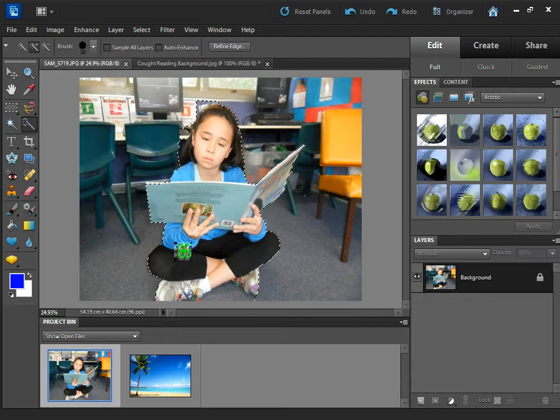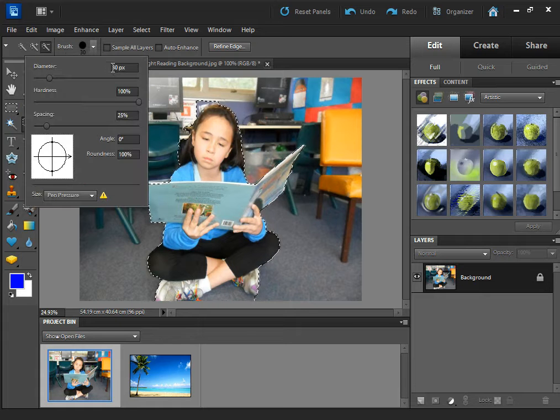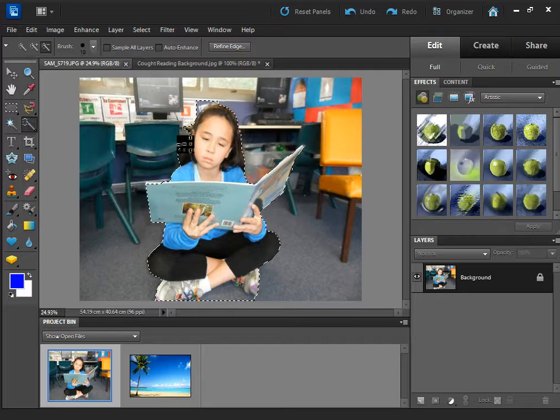Now you can see that that area around Jessica is flashing. Now to get rid of the bits I don't want, I go up here to where the takeaway tool is. It says subtract from selection. I click on that. At the moment the brush that I've got is quite big, it's 30, so I click next to it and change it to 10. So I'm using a finer brush to get rid of that area. So I just need to do exactly the same as I did before. Click and drag around the areas that I've selected that I don't want. And again, if you go too far and subtract too much, we can go back and add that using the tool next to that one, which is the plus tool.